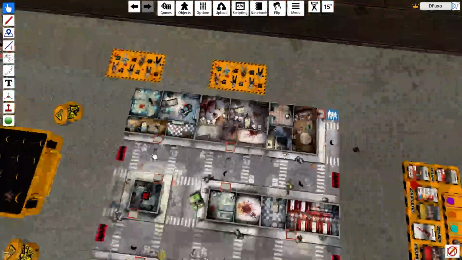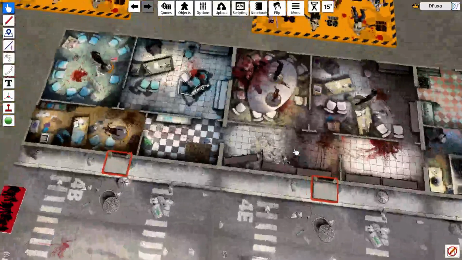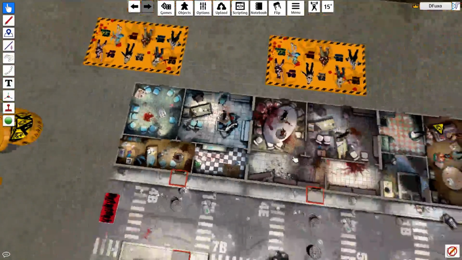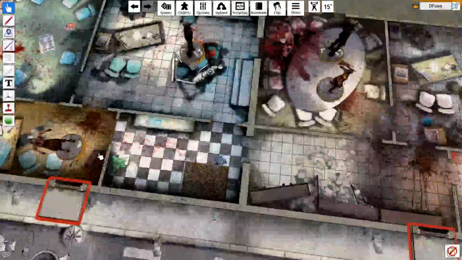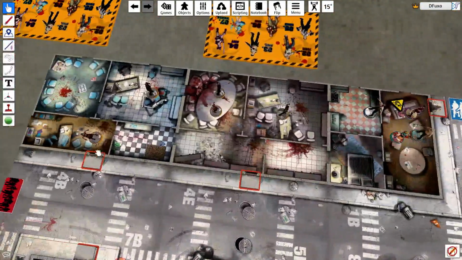Actually, you know what I forgot to do? We actually need to put a noise token down. Let's do that. This guy's going to move here. Now, this guy here. This guy can hear noise going on over here. So he's just going to wander this way.